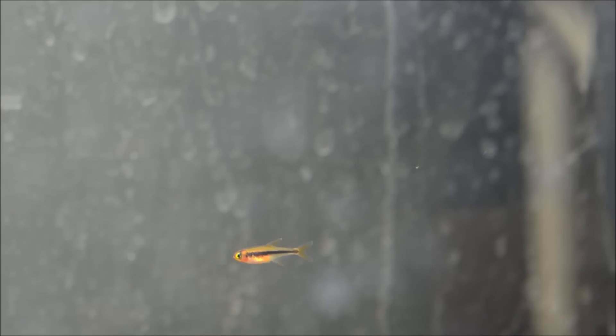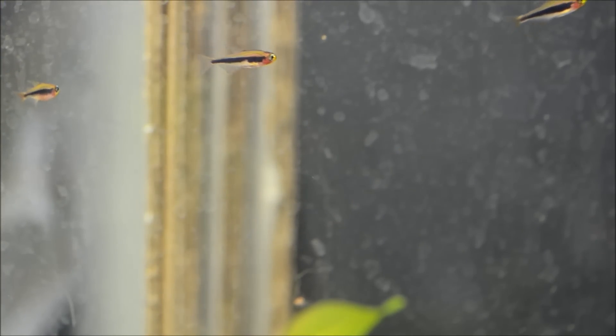They come from Brazil and are named after the Tucano Indians. They're found in pretty still water, so these are not ones you'd want to put in a heavily filtered aquarium. While in nature they're not found in areas with live plants, they do great in a planted aquarium. They're not really schooling so much as shoaling, so you won't get that strong directional movement, but they do actively engage with each other constantly. The males set up little territories that they defend, and from what I've been told, the males actually guard the eggs as well — which is kind of unusual for a tetra.